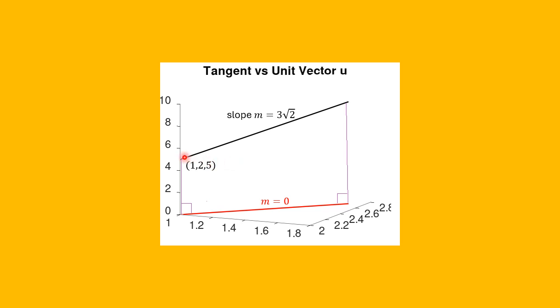Now, if we drop perpendiculars down to the xy plane, from this point down, it'll come down here, and from this point up here, right at the tip actually, coming vertically down to here, we have right angles right here and also right here, because this line is in the horizontal xy plane. These two lines we're dropping down to the xy plane are vertical.